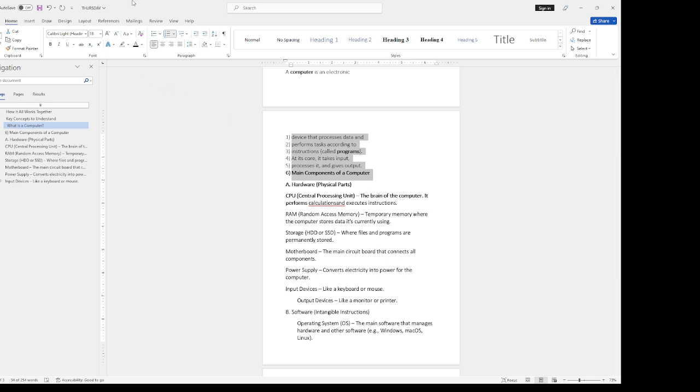Some just move it a little bit, and then this one will move it that way, and then this one will return it back. And then this one is how you can arrange whatever you've selected in either ascending order or descending order. Descending order is from Z going back to A, while ascending order is from A going to Z.